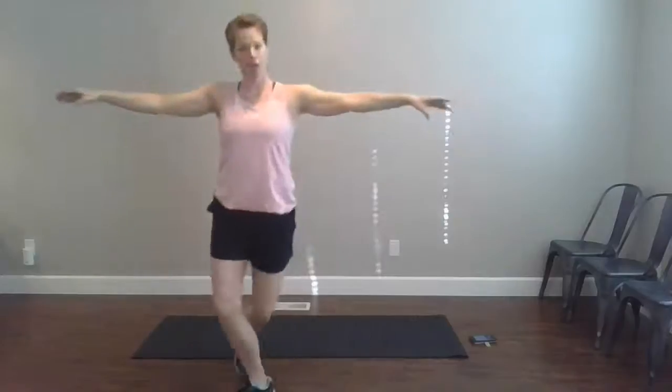So side step, step behind, down low, do it again. Side step, step behind, down low, side, behind, squat. Let's make it fluid. Step, step, step. Now again, how deep you go in that curtsy, in that plie, we'll call it a curtsy squat. Because that's what it is. How low you go is up to you. All right? If you don't go as low, or if you're going lower than my nice white legs, great.